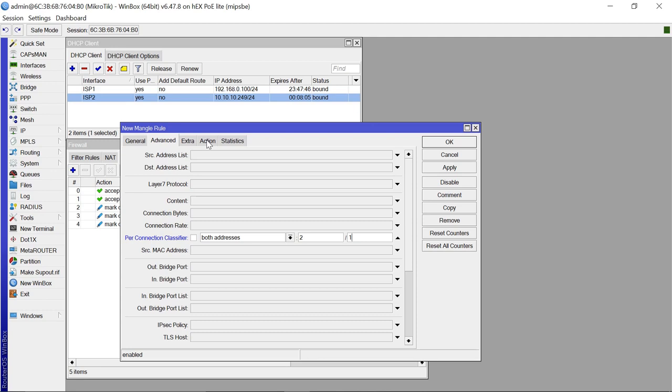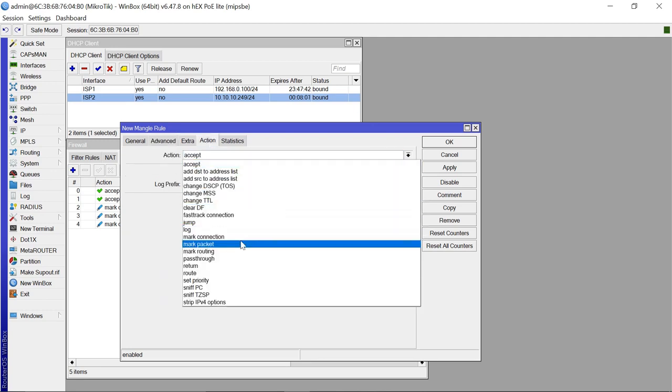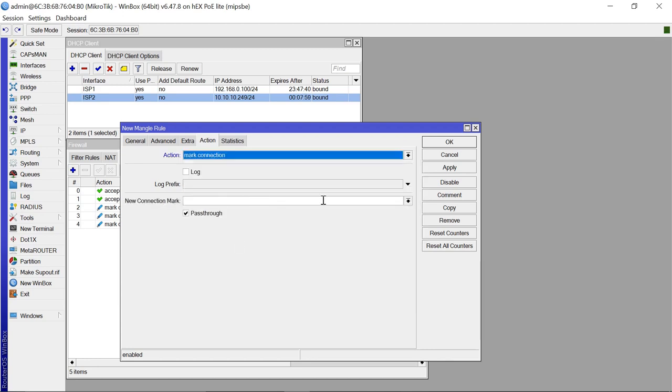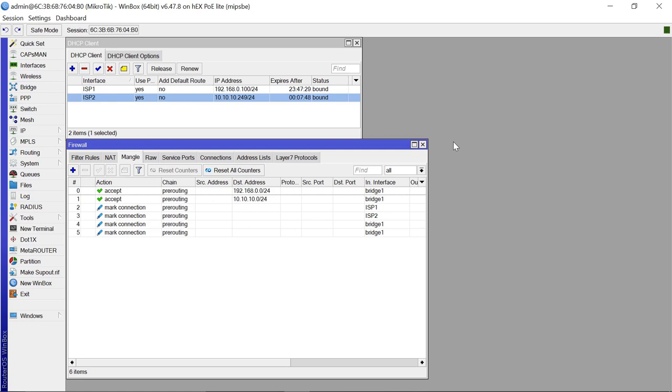After that, we are going to come to the actions tab, and we are going to mark this connection, and the new connection mark, this is now going to be ISP2. We are going to apply that, then click OK. So we are done with that rule for the 2 ISPs. Now we need to add a new mangle rule.